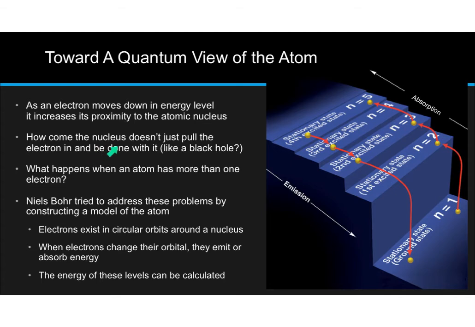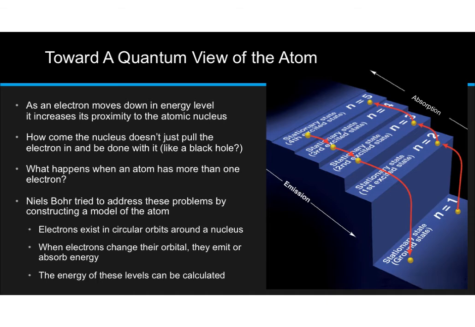We would like to know why a nucleus doesn't just pull an electron into it and merge with the electron. Remember, our nucleus is comprised of protons with positive charge and neutrons with no charge at all. Overall, our nucleus is positively charged. Why doesn't it just pull electrons into it? And even though hydrogen is a simple case with one electron, what happens with atoms that have more electrons around their nucleus than just one?